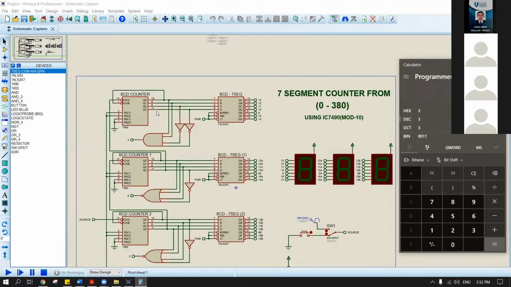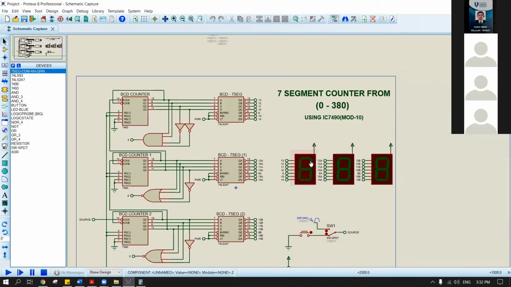We read the counter from here. The LSB is the upper one and the MSB is the lower. Get it? So for this we use the 3 binary code, so 1100. Our main purpose here is to limit the count only until 3. Okay, I will show you the simulation.